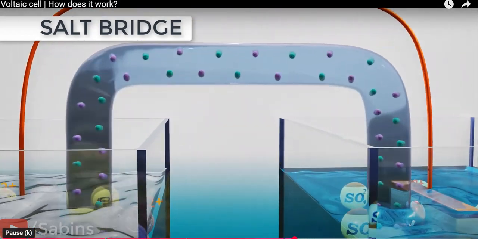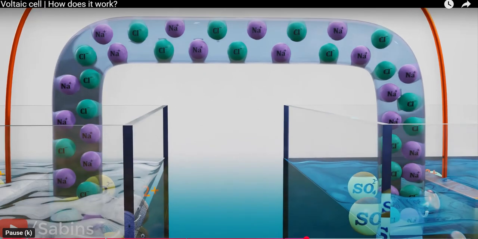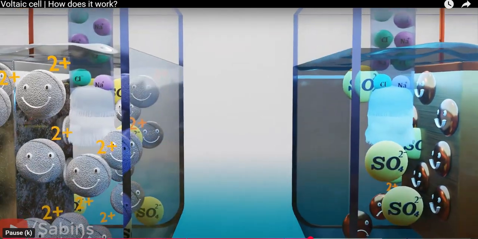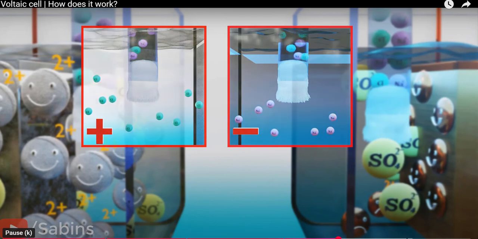The salt bridge is an aqueous solution with a lot of Na+ and Cl- ions inside it. This bridge is blocked at both ends with cotton material. However, this cotton material is capable of conducting the Na+ and Cl- ions. If the charge outside of the salt bridge is positive, then negative ions will get out, and vice versa.